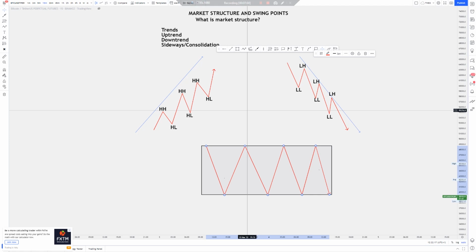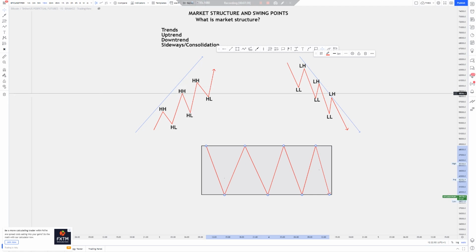Okay, so we'll be using the Bitcoin chart right here, and let's go to the 4 hours chart. Now, let's look at an uptrend. Okay, we said an uptrend consists of higher highs and higher lows. You can see right here we are going up, and what do you see right here? We have a higher high and we have a higher low, again a higher high and a higher low.